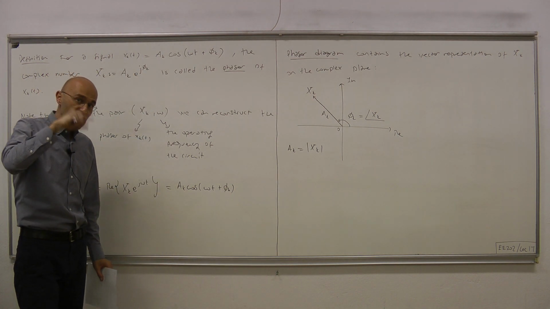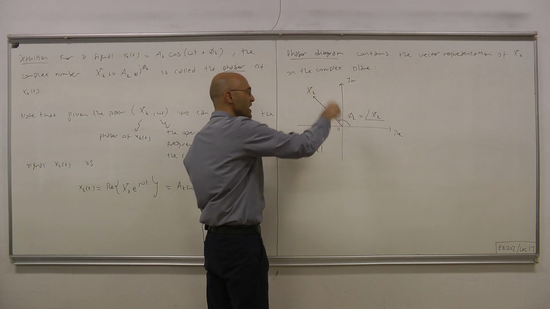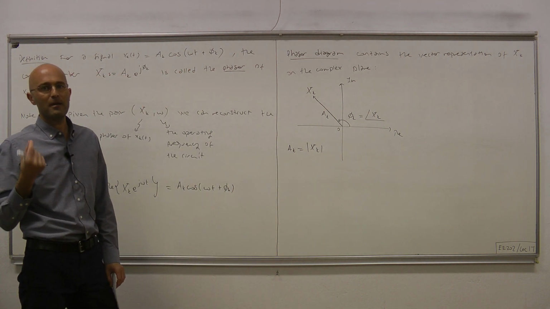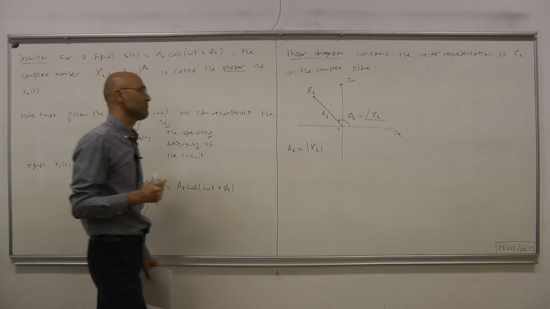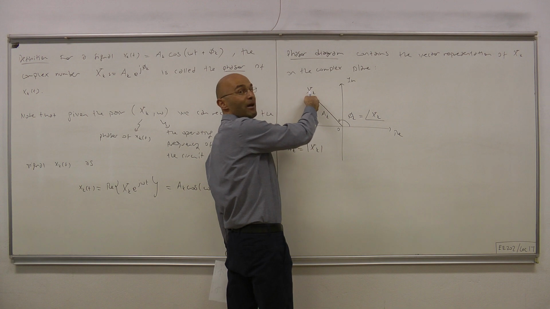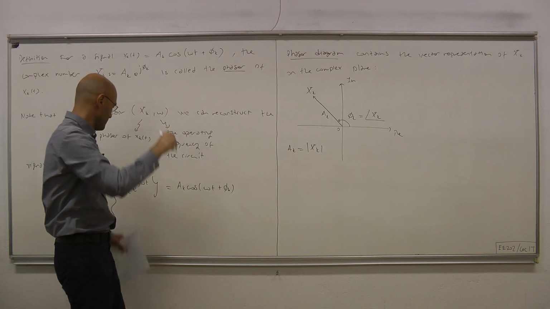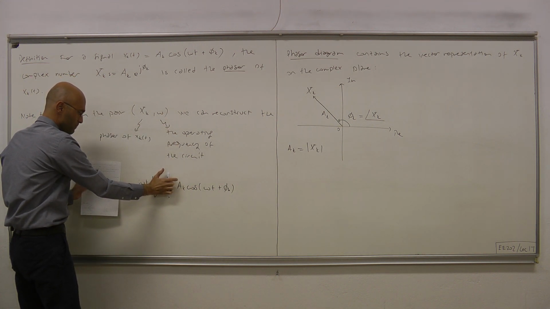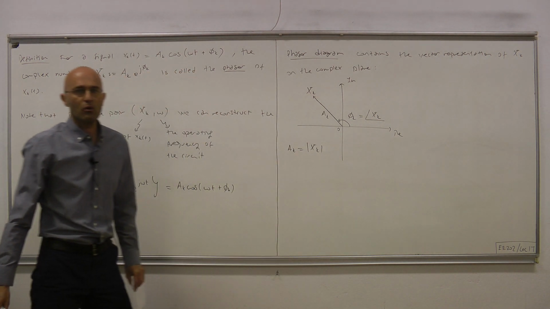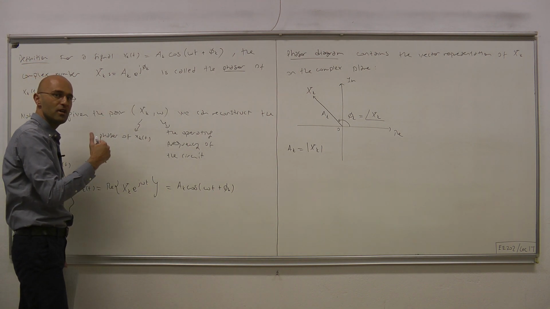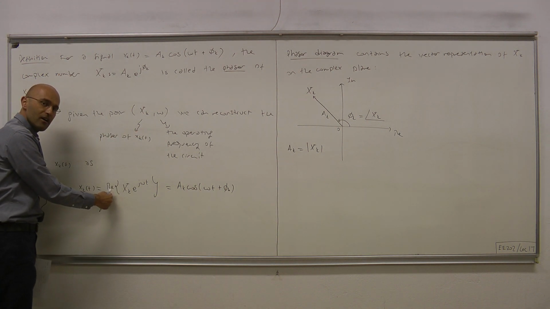What changes is its phase. Whatever it multiplies, it rotates with omega radians per second. That means every 2 pi over omega seconds, it completes one full rotation. So this xk multiplied by e to the j omega t will rotate with omega radians per second. As time goes on, this times e to the j omega t is rotating in the counterclockwise direction. And from that rotating object, we obtain xk of t by the real operator.